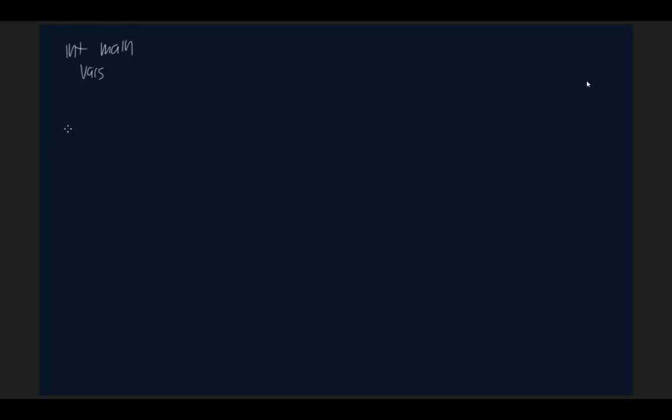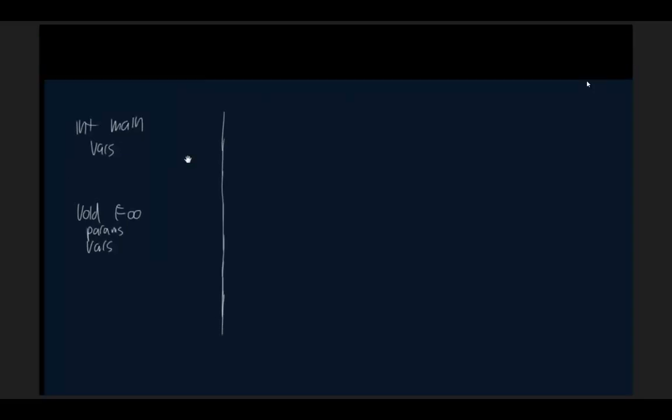And then we might have a void foo, and void foo might have parameters that are pushed onto the stack, and it also might have variables that are pushed onto the stack too. The stack is a very nice little safe place for us to put things.